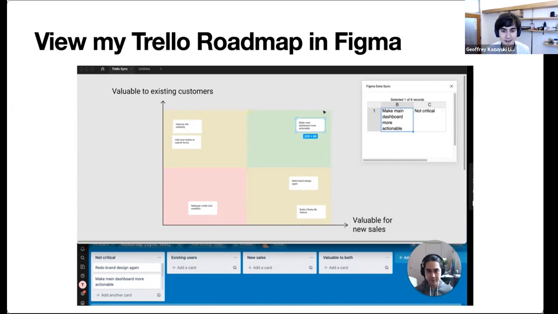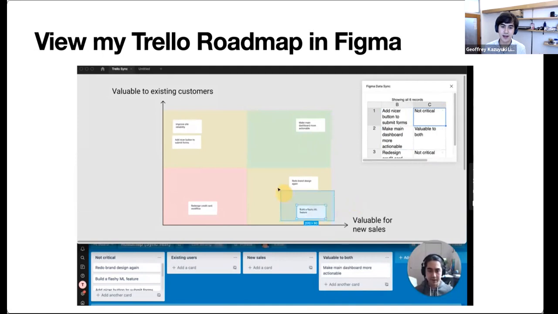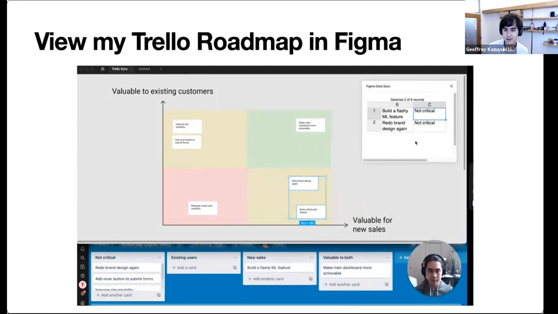So I have a little demo here where I'm selecting cards in the Figma canvas up there. And there's this little embedded table view in Figma that I can use to edit data. So I'm selecting some tasks, I'm editing data within Figma, and you can see at the bottom, as I edit stuff in Figma, the Trello board also updates to reflect the latest state of that data. And the key thing there is I can do visual selections in Figma to subset that table, and then edit the table and it goes into Trello.